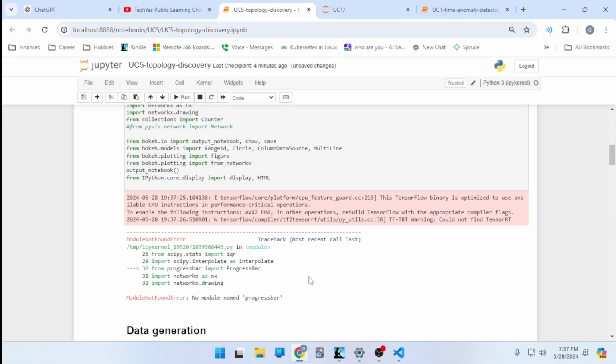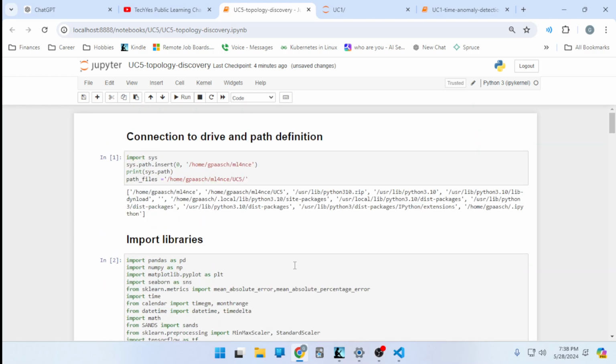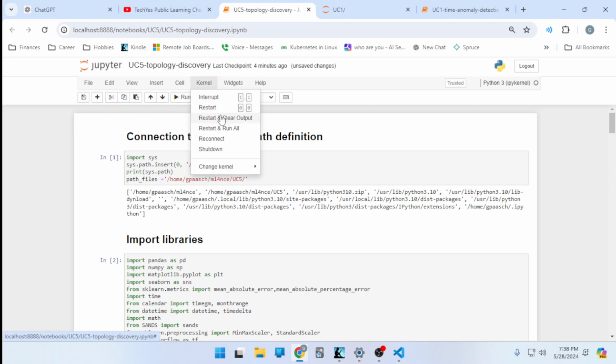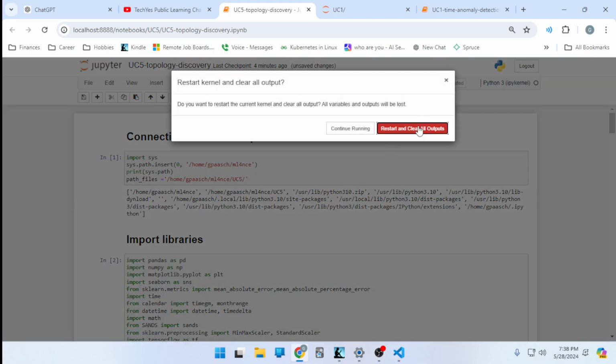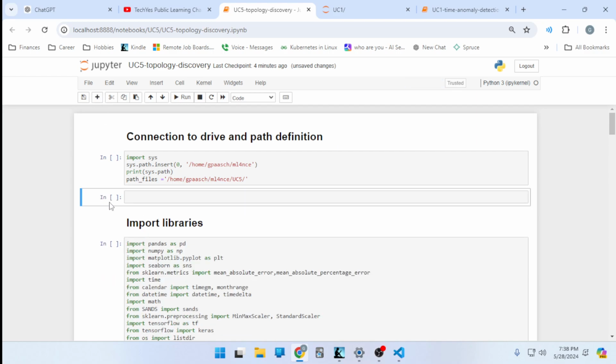Oh, no module named progress bar. Oh, we have to pip install it. Shoot, I can't drag that up. How do I insert a cell above?